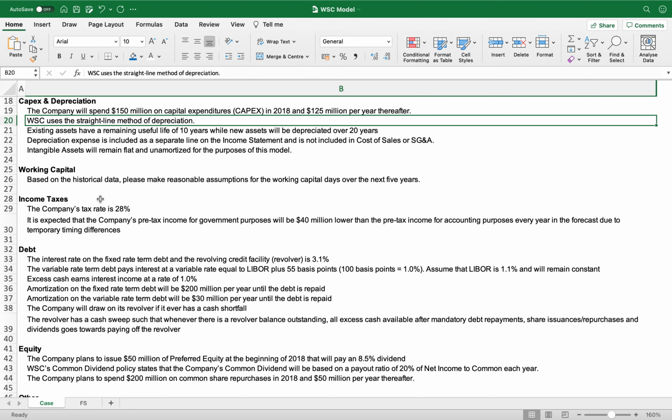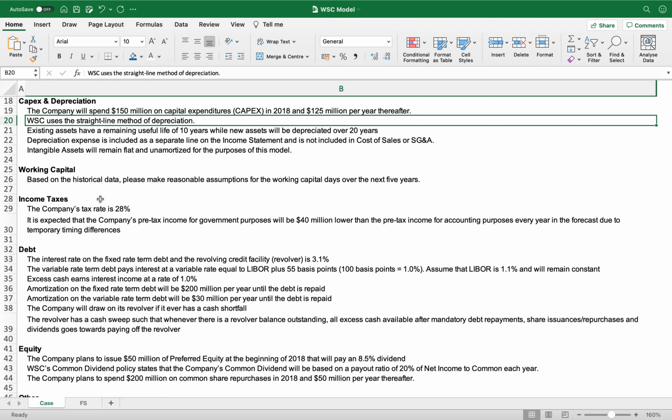Then it is given that the company uses a straight line method of depreciation. Existing assets have a remaining useful life of 10 years, while the new assets will be depreciated over 20 years.